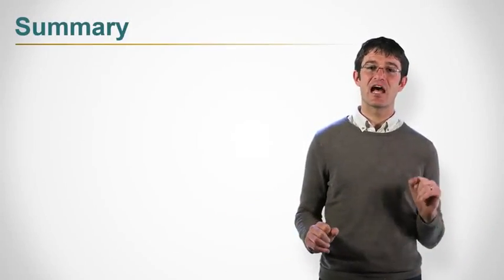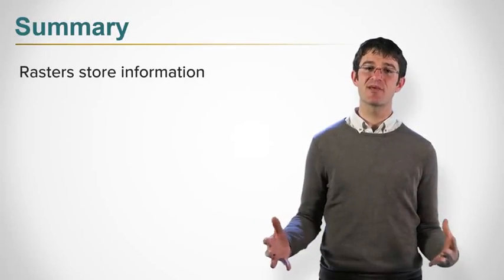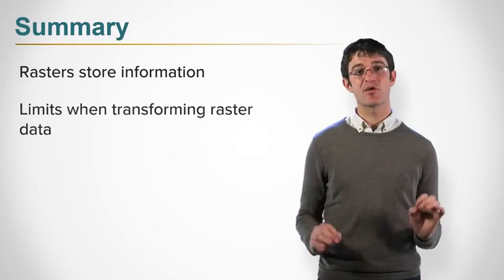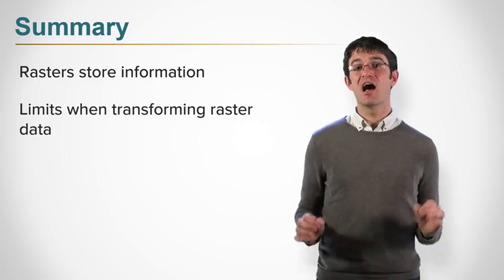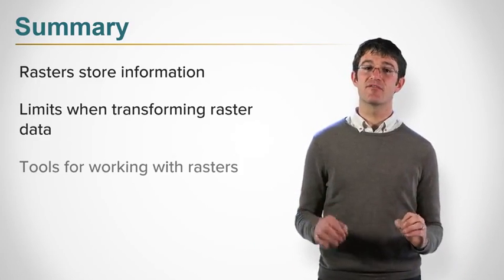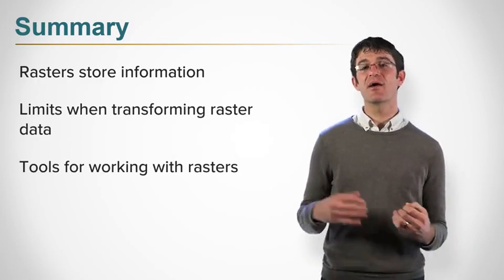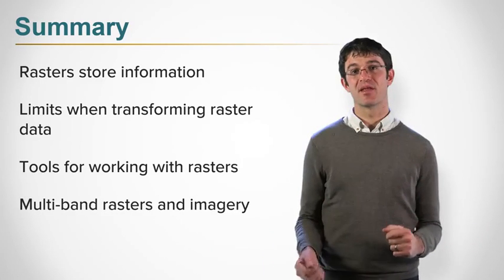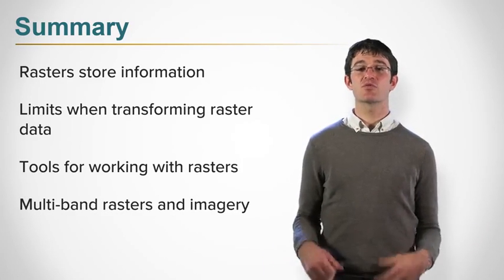Okay, that's it for this lecture. In this lecture, we learned how rasters store information and display it back to us, the limits of that data when it comes to transforming data, a bit about the different tools available for working with rasters, and about multiband rasters and imagery. Coming up next, we'll look at these concepts within ArcMap.